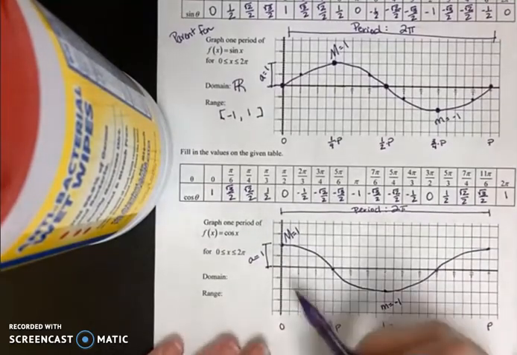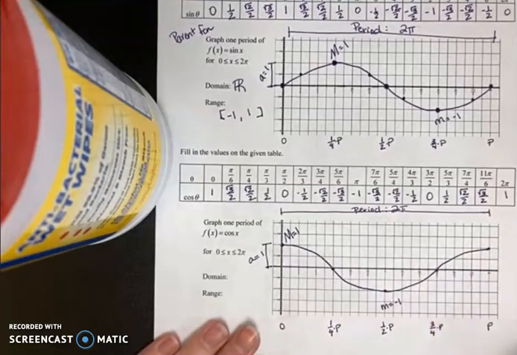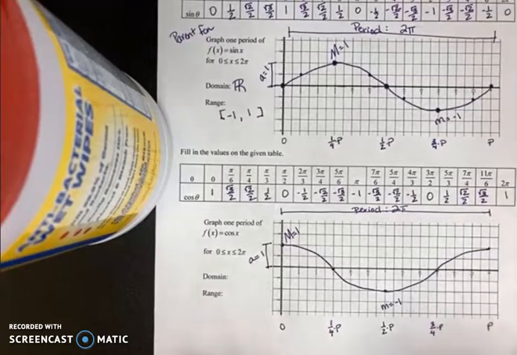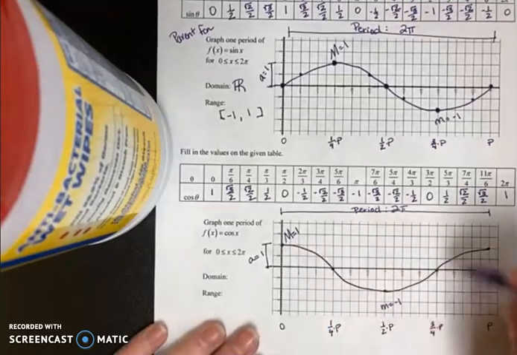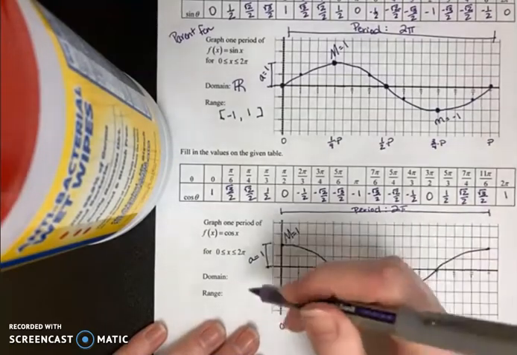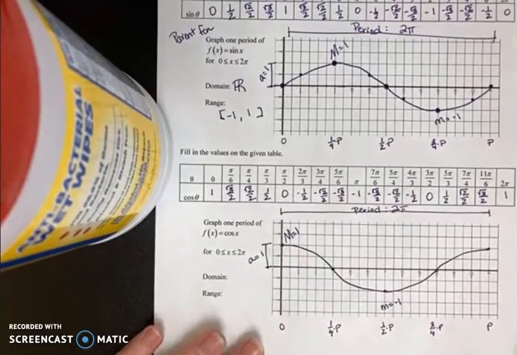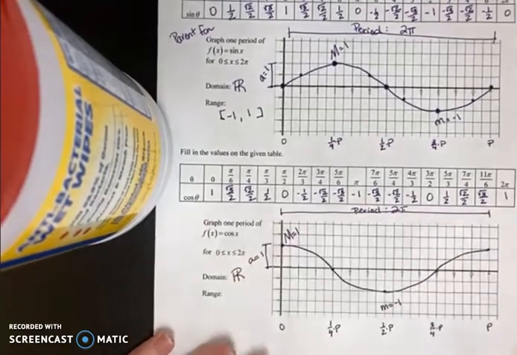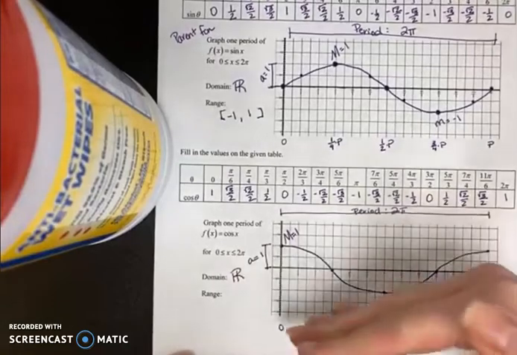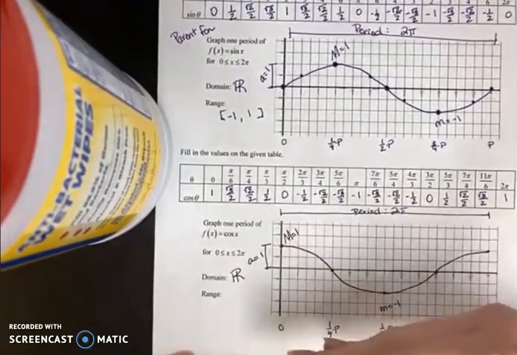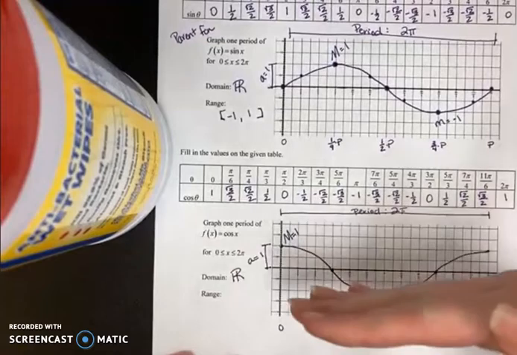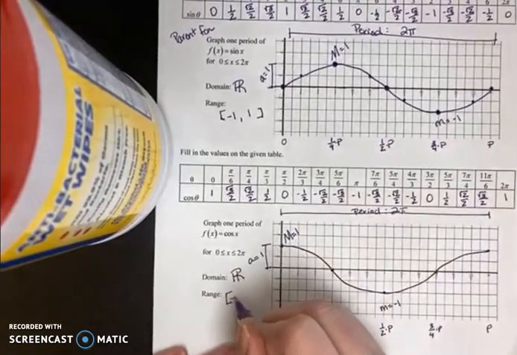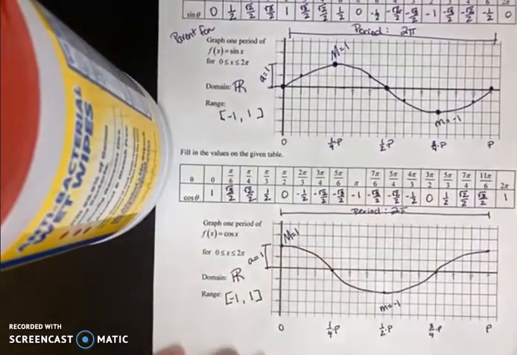Just like sine, this pattern is going to continue forever. It's going to repeat over and over again. So it's oscillating, bouncing back and forth between the max and the min. This impacts the domain and the range. So because it's going to keep going on and on forever, the x values are not restricted. It's going to be all real numbers. However, the range is impacted because it's bouncing back and forth, and we need to do lowest to highest, or minimum to maximum, which is -1 to 1.